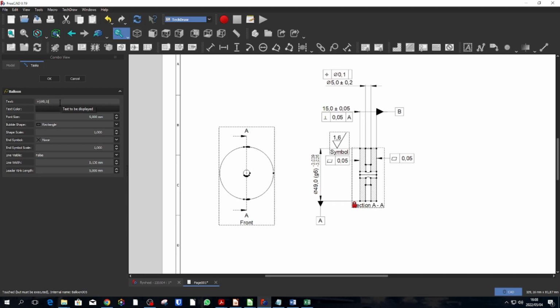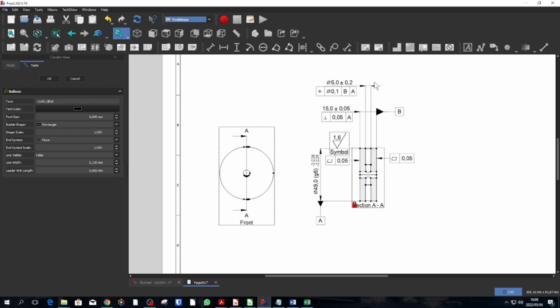Shift backspace, relative to datum B, as I said, is our primary datum. Shift backspace, datum A is our secondary datum. And there we go. So now we can just position that. Let's place it just below the dimension line, and then we know that we're referring to the center line of this hole.